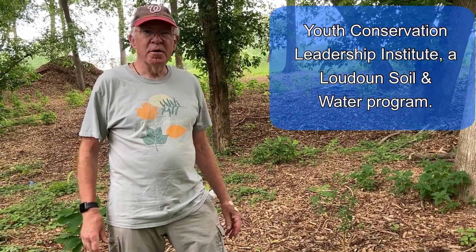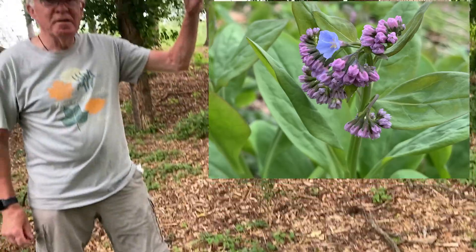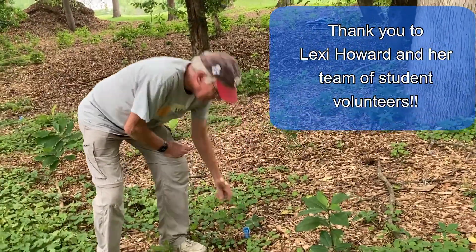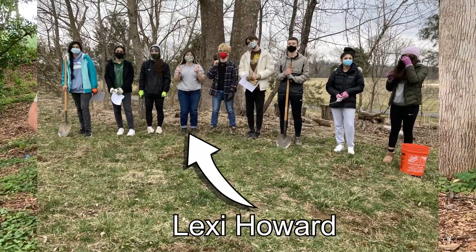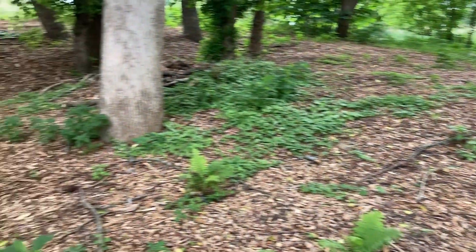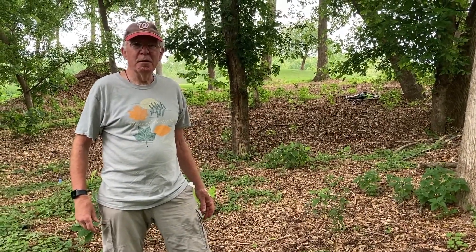We had a great event — a leadership conservation committee working with Loudoun Soil and Water District. A high school senior led a team to plant plants in our park, concentrating on bluebells. There's a bluebell sign but you can't see the plants because they're ephemeral — they go dormant and disappear, but they'll come back next year double the size. We've been very successful with this, and Lucy Howard, who led it, was a real spark plug. When they were done, they also planted milkweed up in the new meadow, and it's doing great.